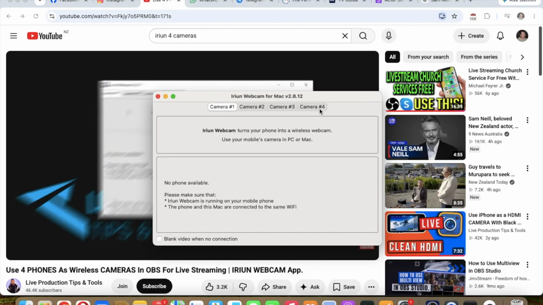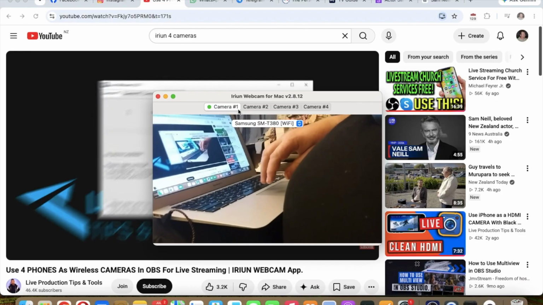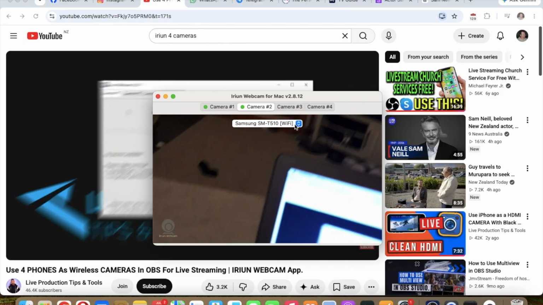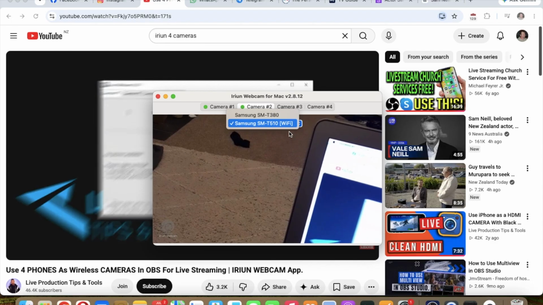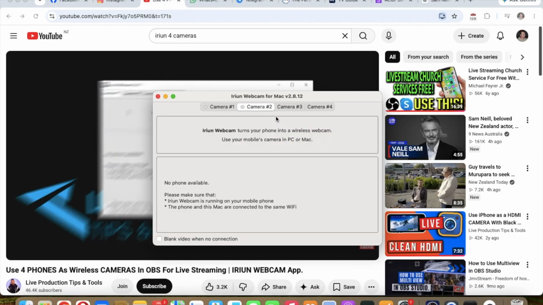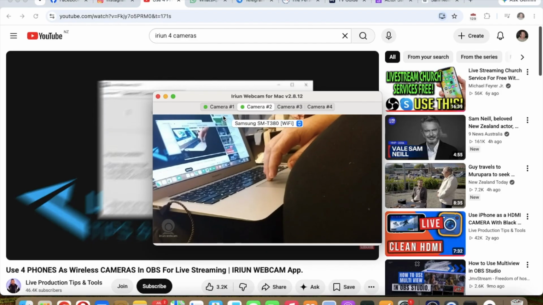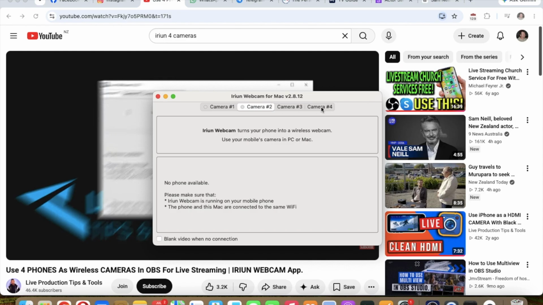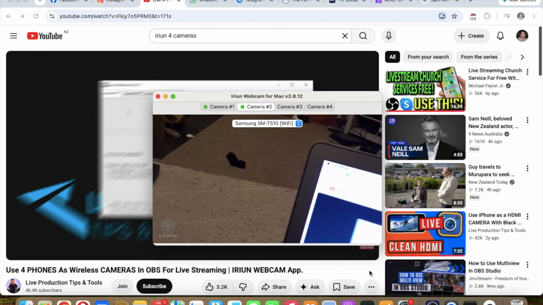So for wireless, obviously they have to be all on the same network. And you don't necessarily have to have them in this order. Let's say, for example, I wanted to swap those around for some reason. I can just drop down and change that to say that camera 2 is now the other one, and they will reset. And I'll go back the other way. And obviously you can connect that to 4 cameras. I've just got 2 on at the moment. So that's iRyan. We'll move on to the OBS settings.